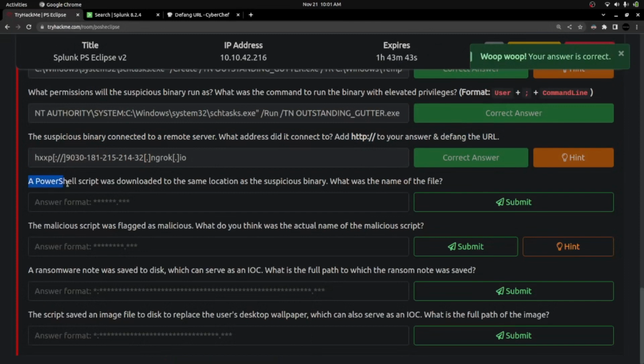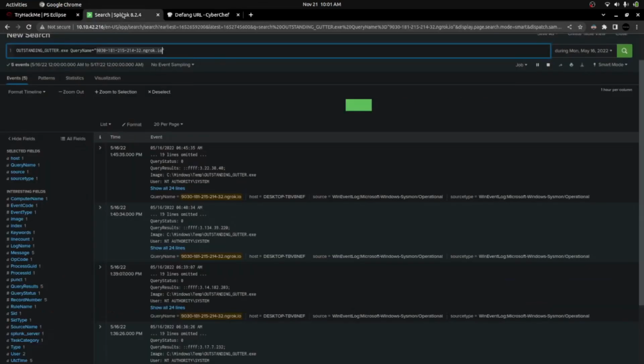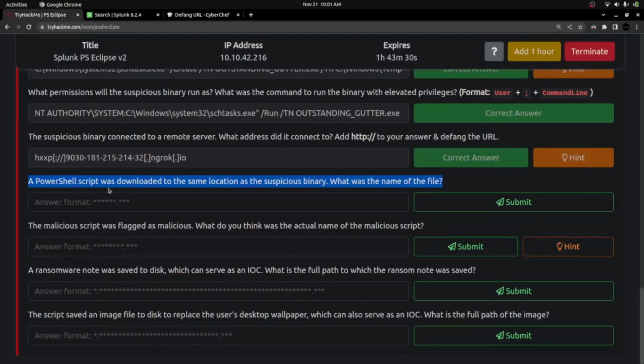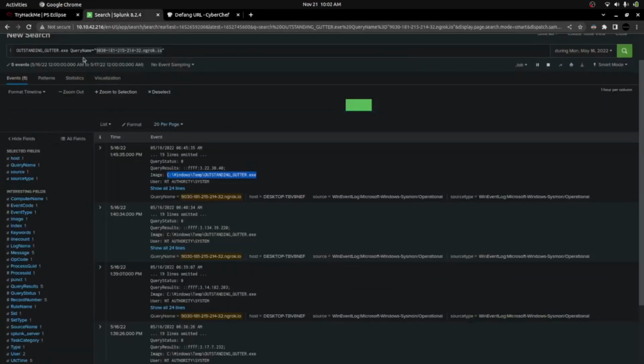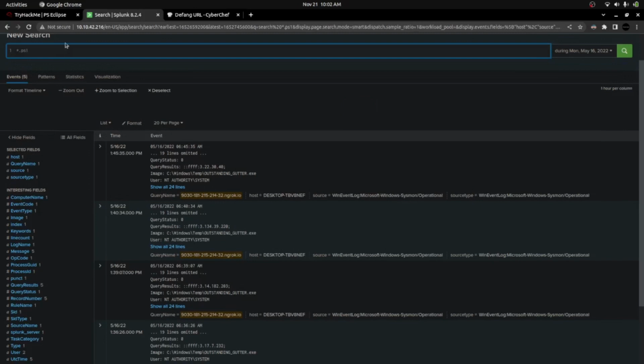And the next one. A PowerShell script was downloaded to the same location as the suspicious binary. What was the name of the file? Here I have shown the location of the binary, which is stored in the temp directory. Now they are looking for the PowerShell script. To search for it, I'm simply querying *.ps1, so it will bring every PowerShell script present in this log file.